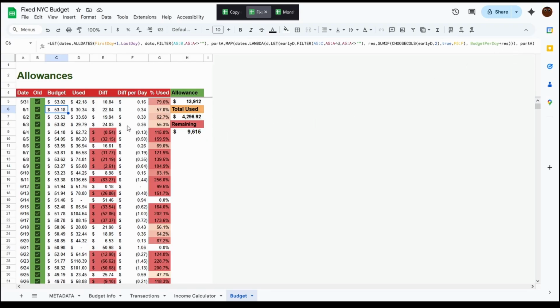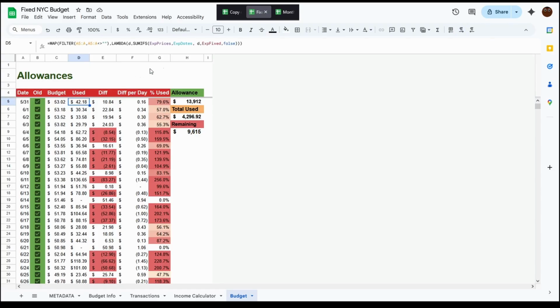Does it seem like it's correct? Well, it actually is, because keep in mind that this was taking all of these differences here, adding them together, and then dividing it by the amount of days that were left. Since this is that, I just added all these together and then added the budget per day, which is the thing that you saw on the last page, to that result, and then put that down here. So this is the proper calculation based off of what he gave me.